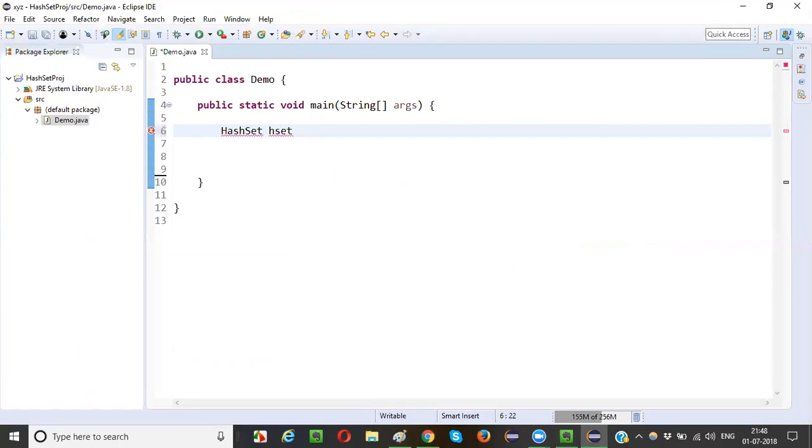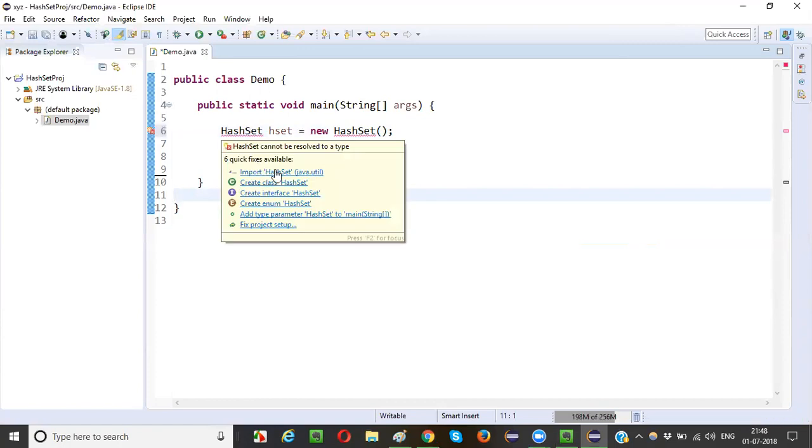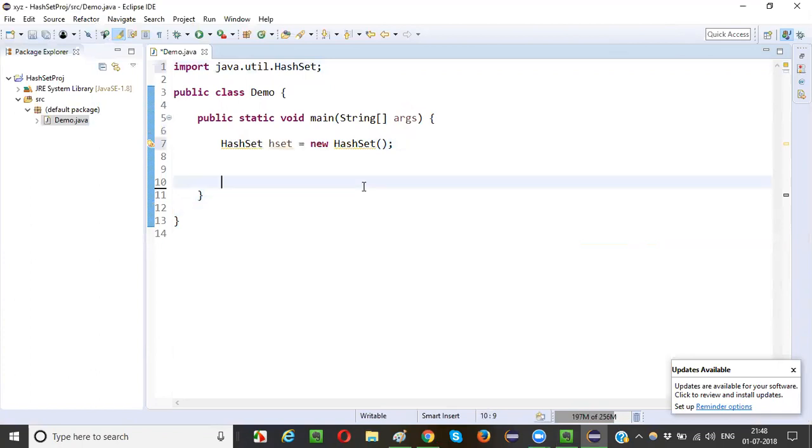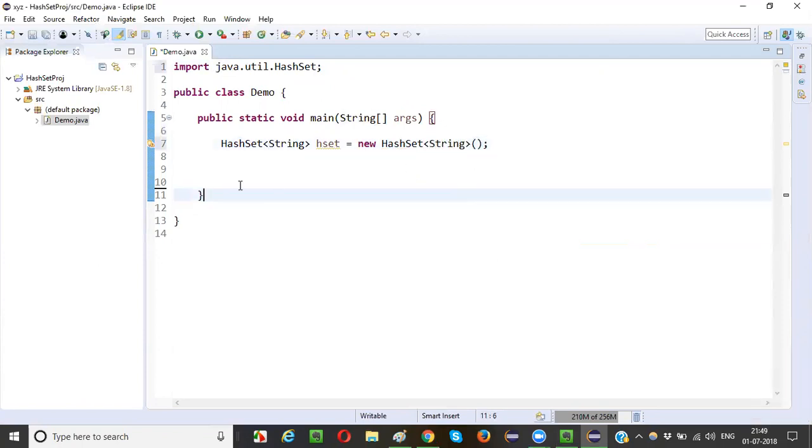So let's create an object of HashSet: hSet is equal to new HashSet. You can import HashSet by hovering the mouse over it. You have to import HashSet from a different package, that is the java.util package. Now I didn't provide the syntax, that's why you are getting the yellow warnings here, right? The reason is you have to add the wrapper class here also, with the less than and greater than symbols. In between, you have to provide what type of values you want to store. Let's say integer values, or string values. In this example, let me store string values.